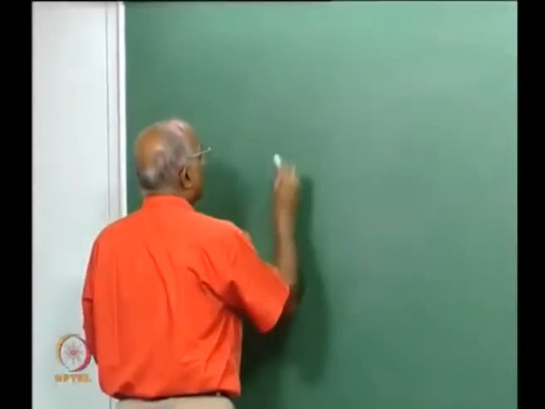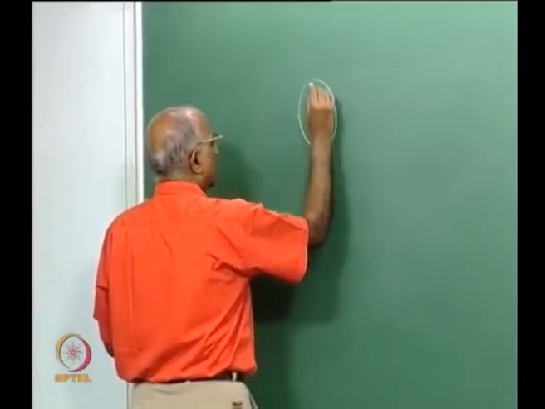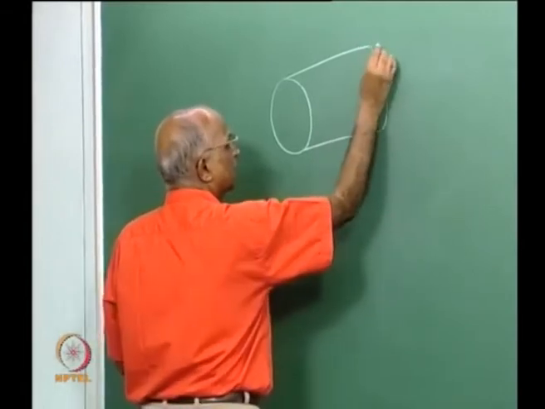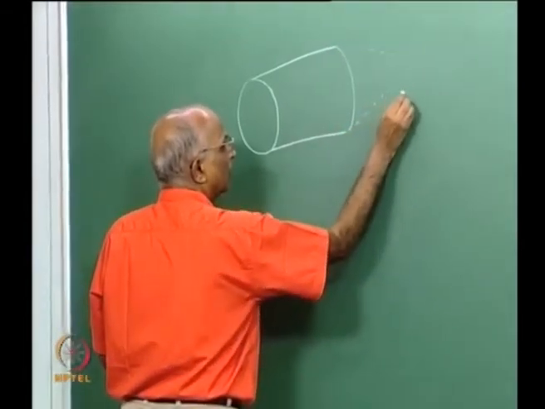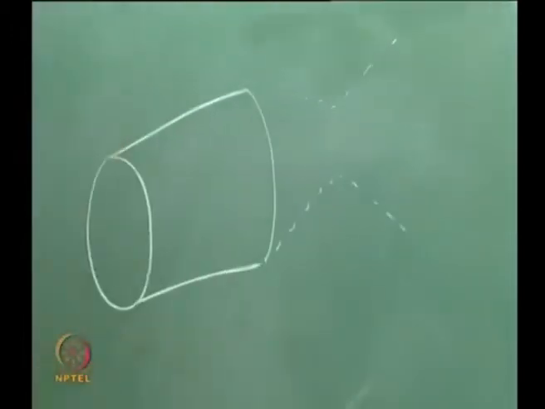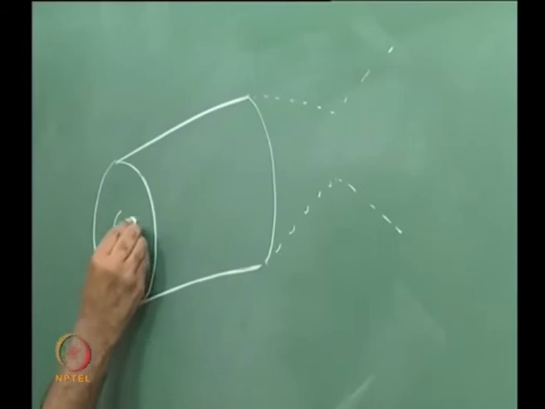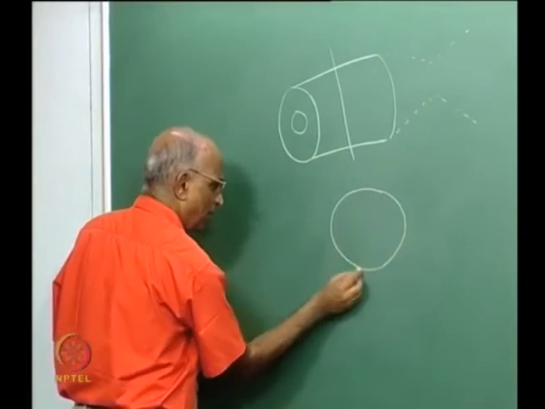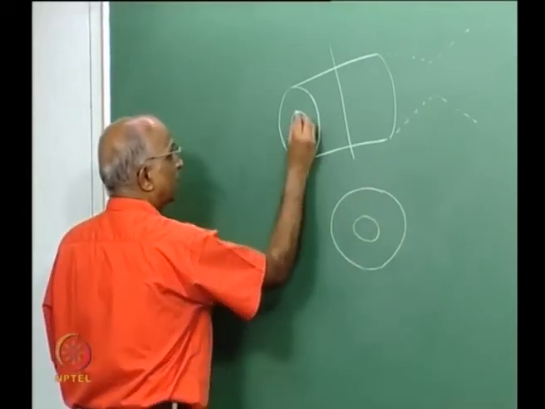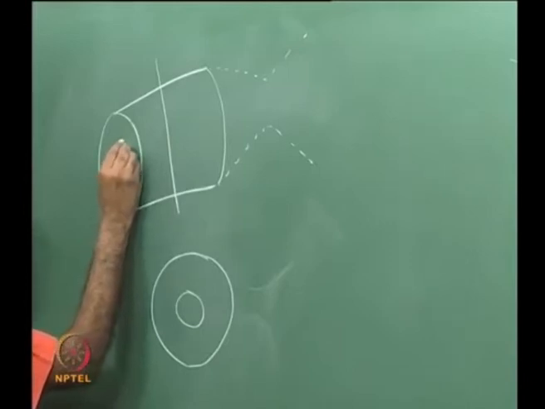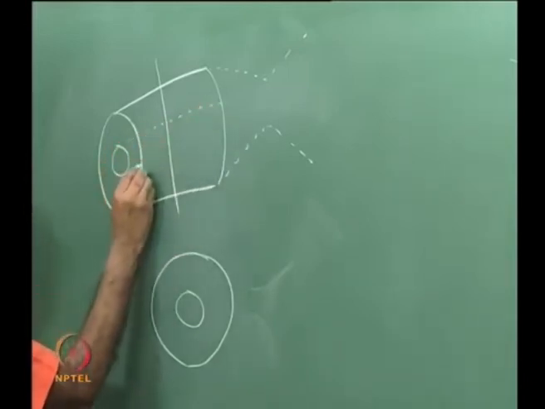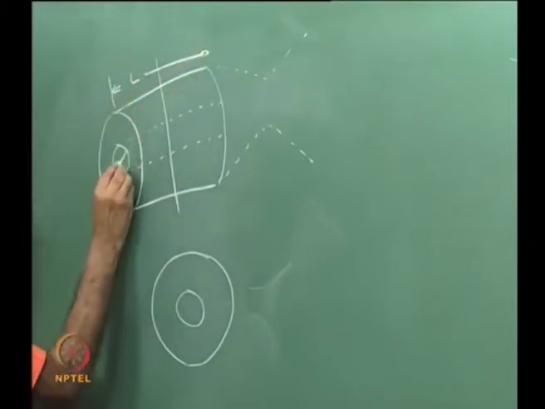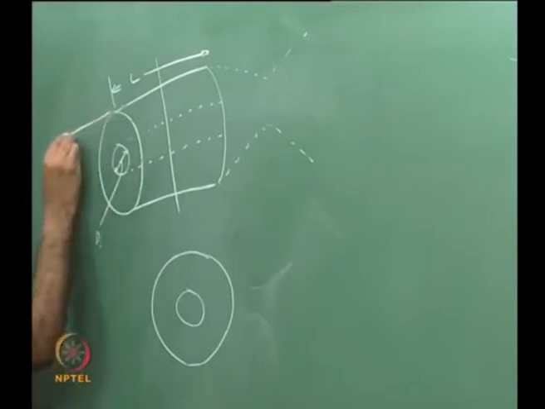All we are doing is, I have a propellant grain like this, this is the length of my grain, and here is where I put my nozzle to give me the thrust. We were able to calculate, when I take a section over here, the section is a circle corresponding to the outer diameter, and I have a hole at the center, and therefore my section is something like this. This is the length of my grain, this was my inner diameter, and this was my outer diameter, right.